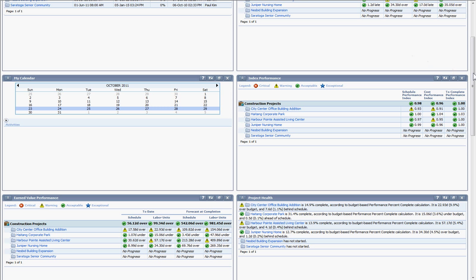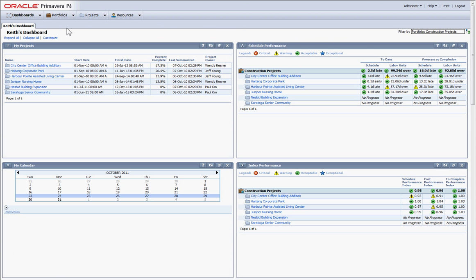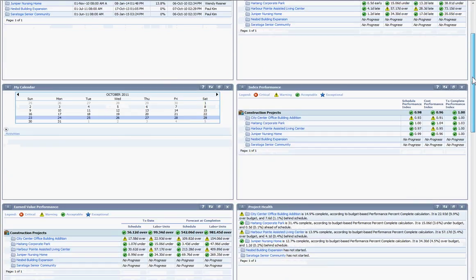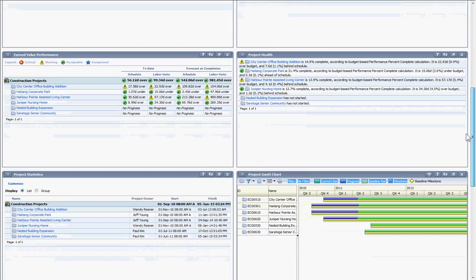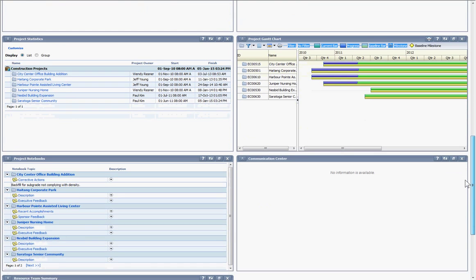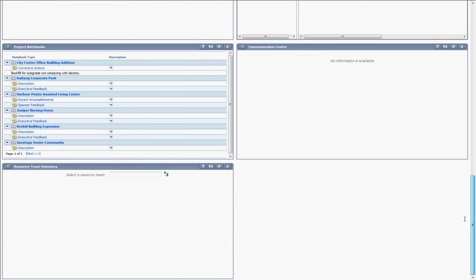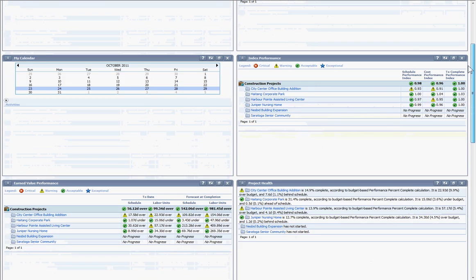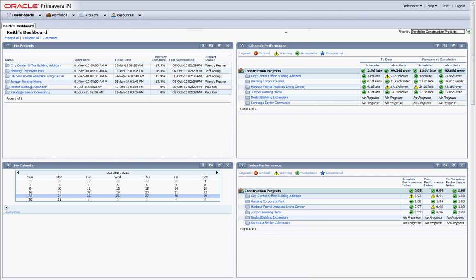Today we're going to talk about Oracle's P6 version 8, and we're going to concentrate just on the dashboards. Now on my screen you can see that I have a number of different windows open. These windows each have information about them, key point indicators. This is information about my projects. So I've got one with schedule performance, one with my projects, a different index of performance. If I pull this slide bar down, you're going to see that there are a number of other items on here. Each one of these pertains to some particular aspect of my projects that I've selected in my portfolios.